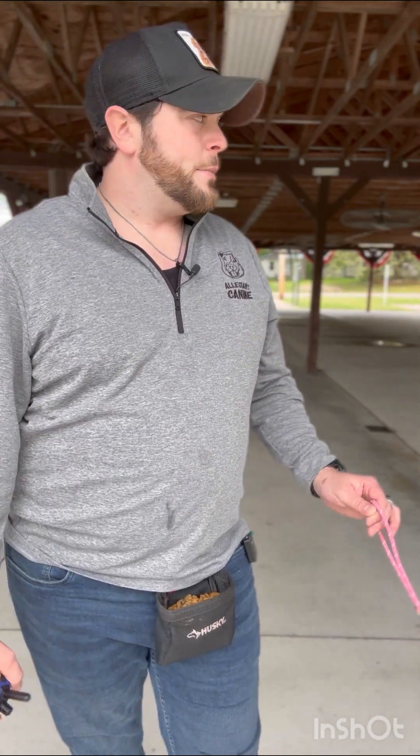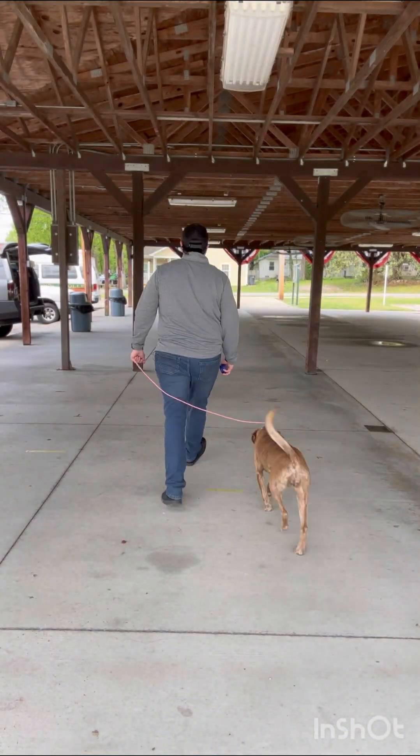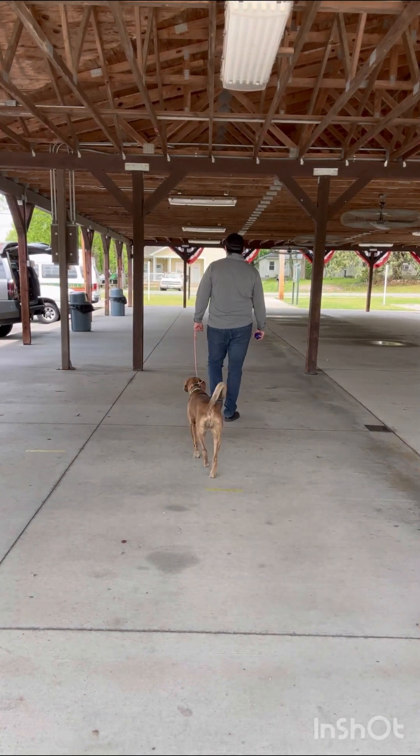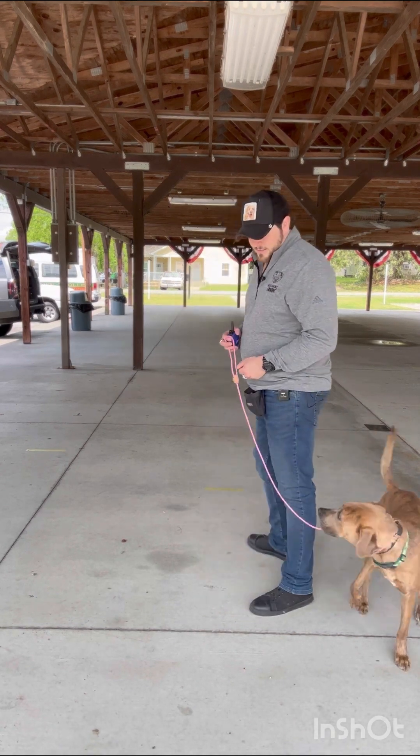In phase one I want to make sure she's hitting the end of that leash on her own, creating her own correction, and realizing she doesn't like it and should stop. I'll do this until the dog stops pulling. If they're not pulling, not focusing on everything else, I just say 'let's go' and we start walking. The walk starts as soon as the leash is on. Starting the turnabouts now — let's go — and any time I feel tension, I give a couple of taps.